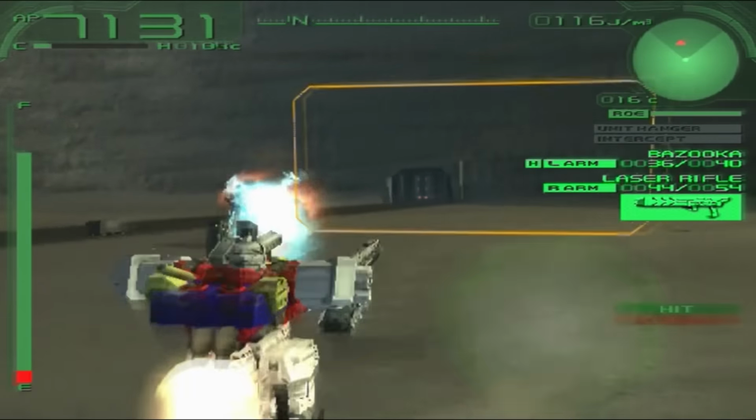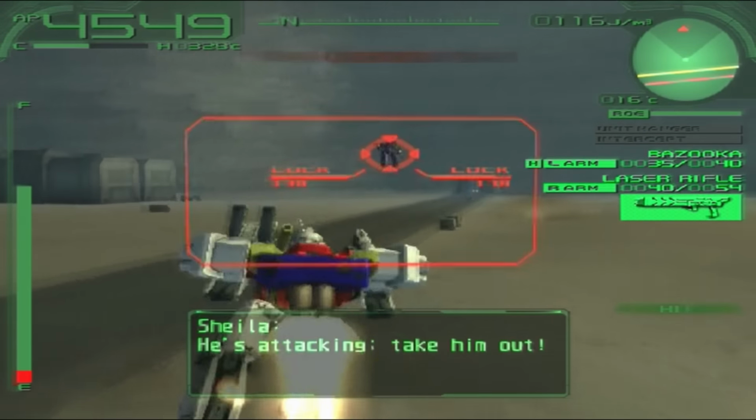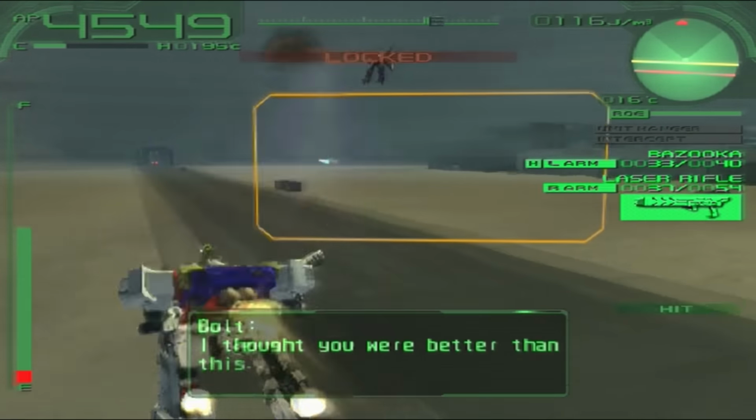Woo, your LX cannon. Oh, no! You did not... Okay, normally I'm used to it that if he uses his LX cannon, that... I thought you were better than that. Oh, shut up.